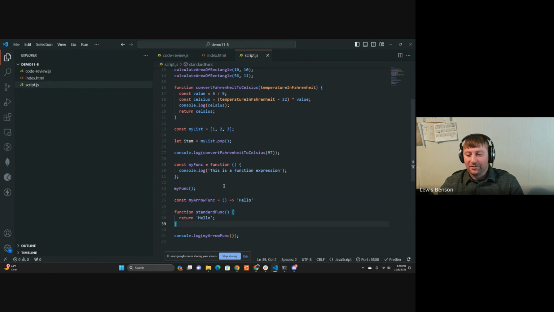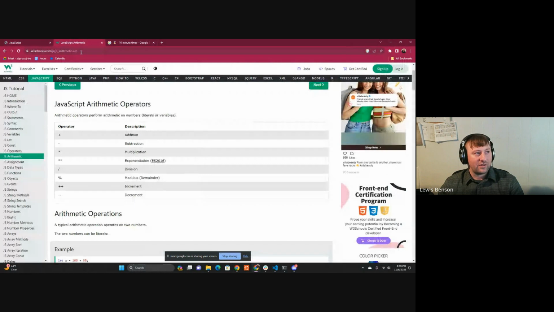I just wanted to introduce them so that you have some familiarity with them, so that it's not a new concept if you run into this on Stack Overflow, or if you're looking in documentation, because the arrow function is a very popular solution, especially for array methods and string methods. And I'm actually going to show that real quick. That way you can see what I'm referring to here.